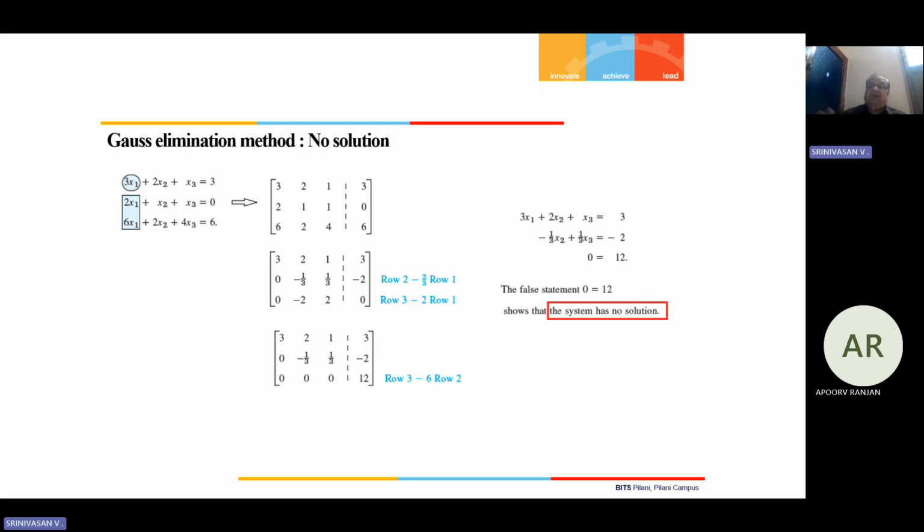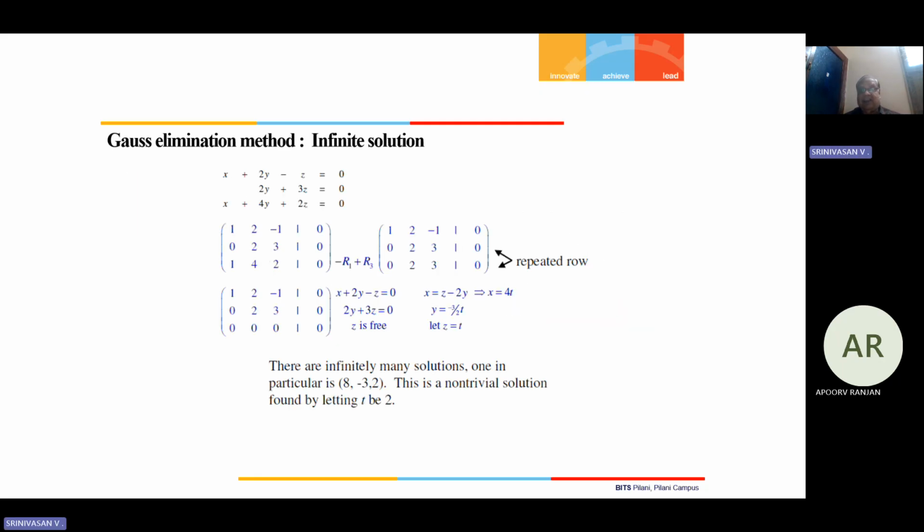In this problem, if at all you want some kind of cross-checking that you have understood the previous things, if you find the rank, consistency will not be there. There is no solution, so definitely the rank of A will not be equal to the rank of the augmented matrix, which you can check, though you don't need to show it here. So that is yet another example. In all the problems you are going by Gauss elimination method, but it's not necessary that you will end up with a unique solution only. You can have no solution as in the previous problem.